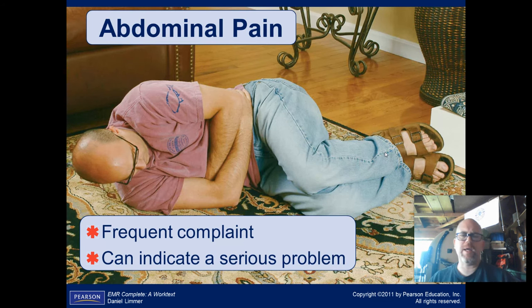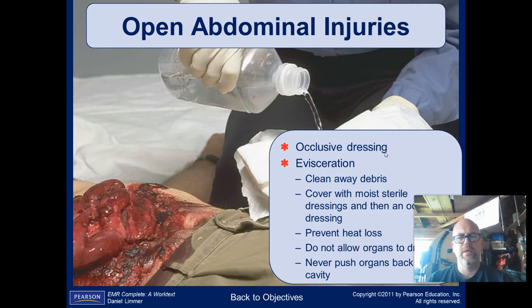Frequent complaints: when we're talking about abdominal pains, we're going to see people that complain of this over a period of time. It's not something that just happens out of nowhere. And please understand something: if it happens out of nowhere, we're looking at what's called an acute situation, and in that respect, it's not a good thing. It can indicate a serious problem. Any abdominal pain that a patient has, we really have to look at as being something serious.